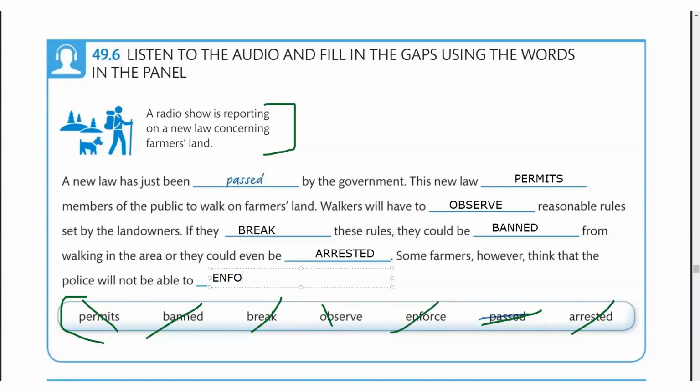Okay, so go ahead and see how you did. And what you want to do, if any of these words are new, you can check the direct translation in your native language. Be sure that you understand all of these words. These are common words that we use when talking about legal things or government. So it's good to know all of these words. Okay, let's clear the board and continue on.